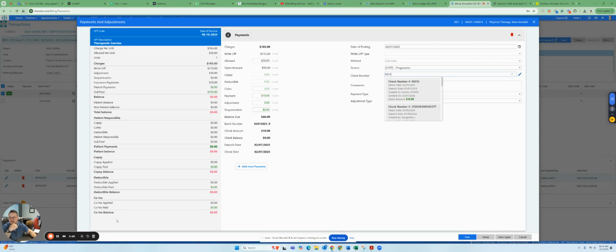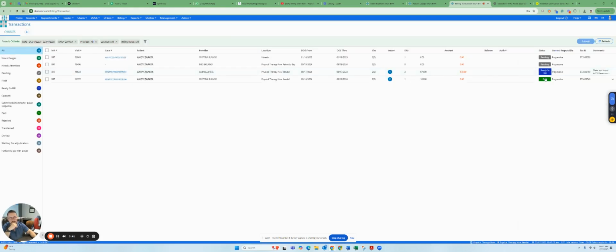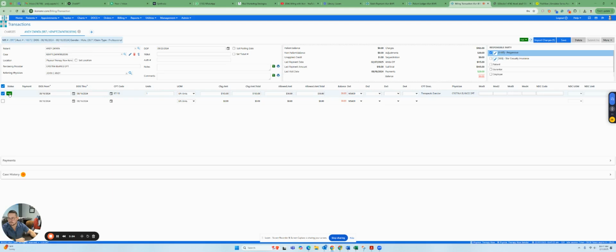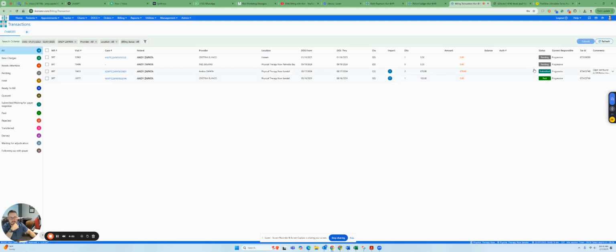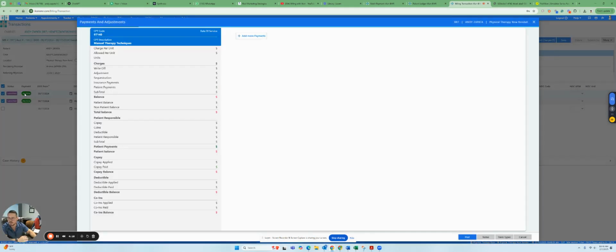Now, if you wanted to add a payment manually, you would also come in here to the transaction side. Make sure that the bill is submitted. In this case, this is ready to bill, so it has not been submitted. But if it's been submitted, you click on the link and the Pay Now button would appear right here. Again, if you want to submit manually, find the case that's been submitted, as this one right here. You'll click on the link for the case and you will have a Pay Now button. This is how you apply the payment or post the payment manually.